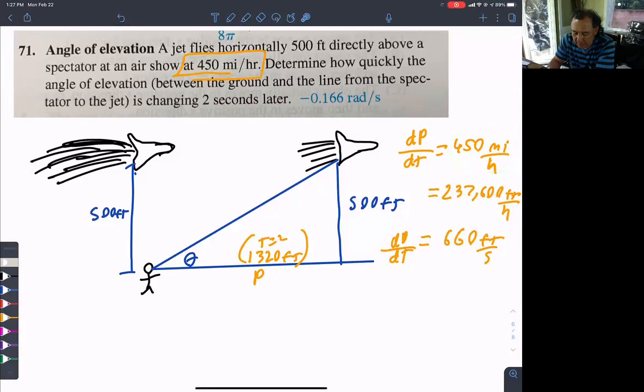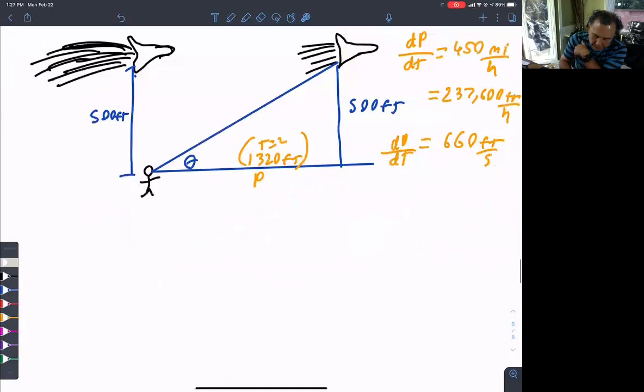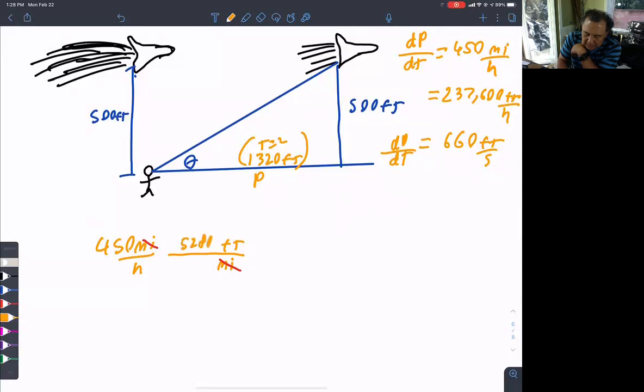So the first step, I'll do down here. It's like chemistry, stoichiometry, getting your units to work out. I don't want miles, I want feet. So on top, I say I want feet, and I want miles to cancel out. So miles on the bottom, we'll get the miles to cancel and end up with feet. And the conversion is 5,280 feet is 1 mile.